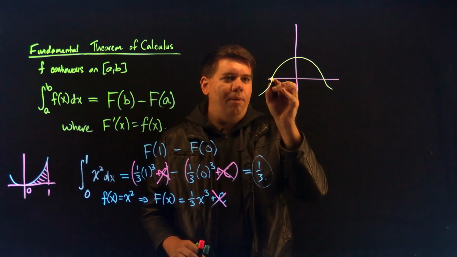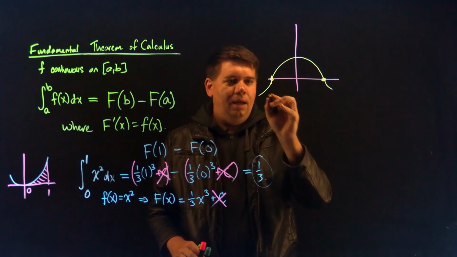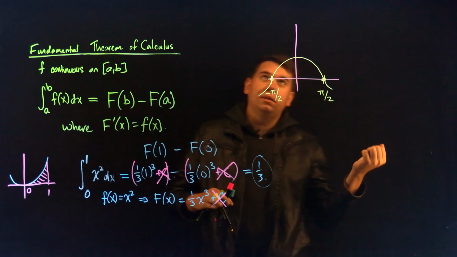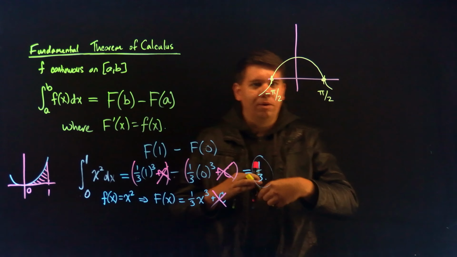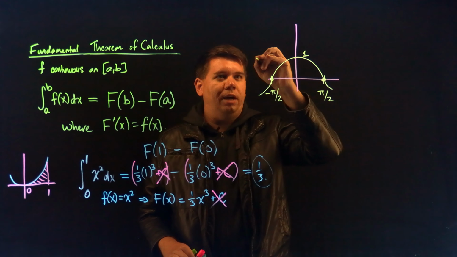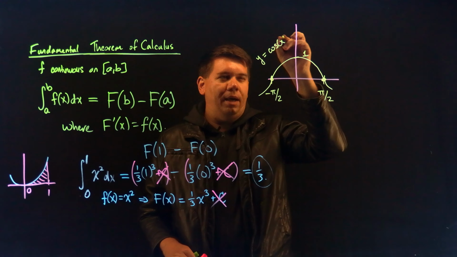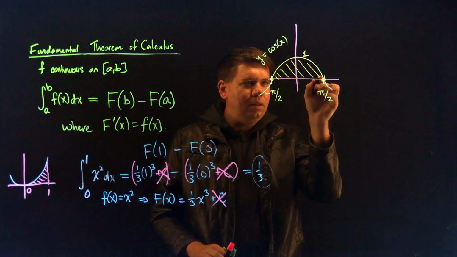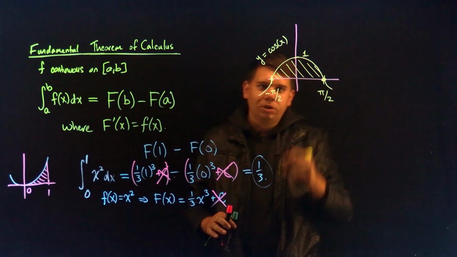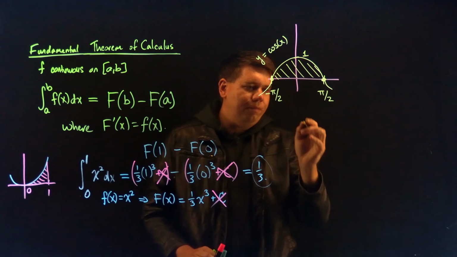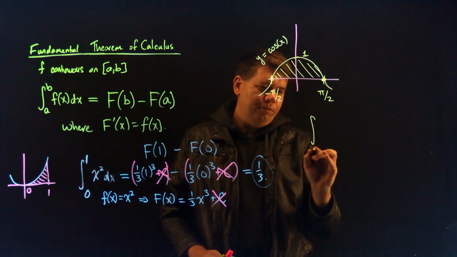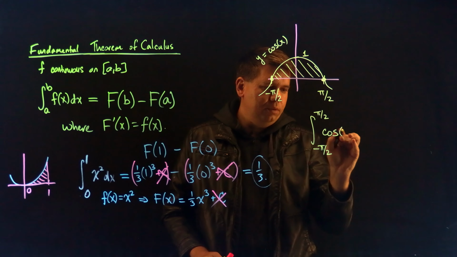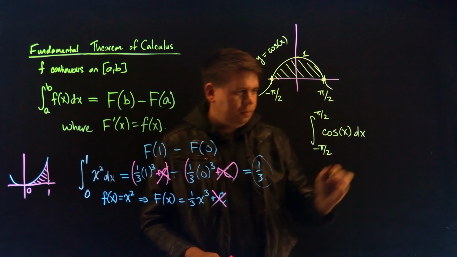And then it continues. But I want to just think about this cosine graph from, say, negative pi over 2 to pi over 2. Because those are the two places where cosine is 0, right? Yep, that's where it's 0. Up here it's 1. So here's my graph of y equals cosine of x. And I want to figure out what is this area? What's the area of one little hump of cosine? How much area do you have there? So that's asking me to figure out what is the definite integral from negative pi over 2 to pi over 2 under cosine of x dx.